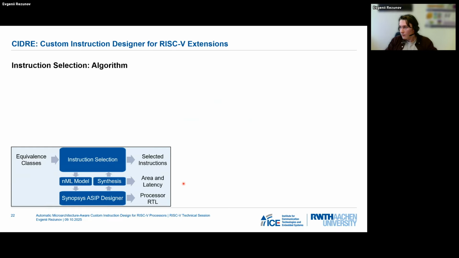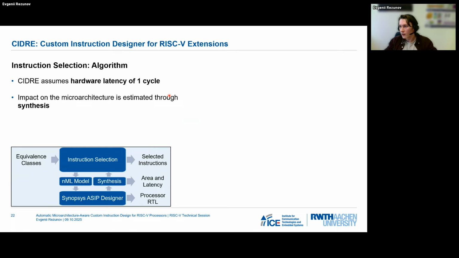So here's the algorithm that we used for that. In our work, we do assume that each custom instruction takes one cycle to execute. However, we use synthesis to measure the impact on the microarchitecture and confirm that this is actually feasible.